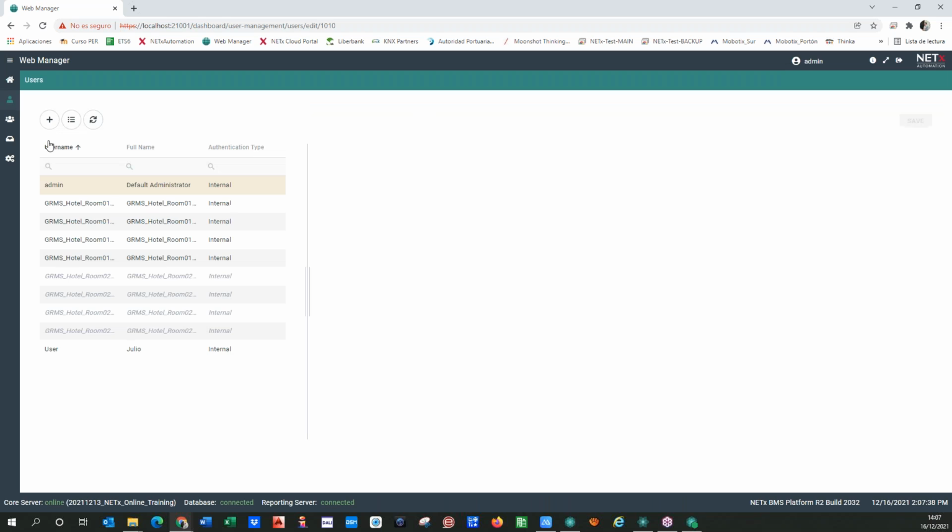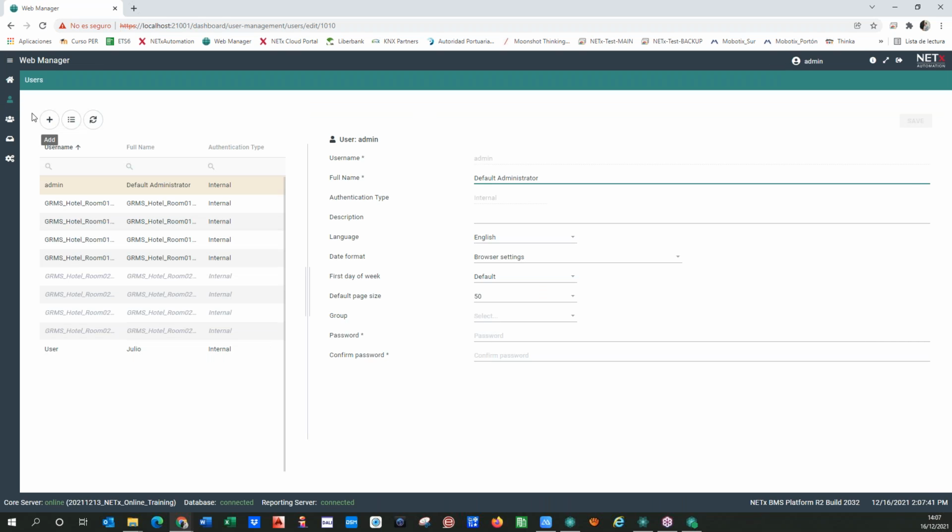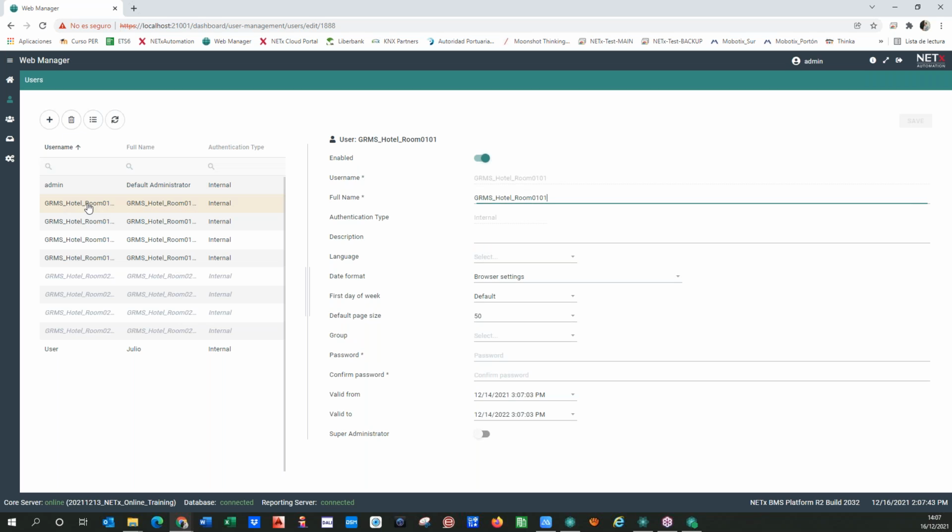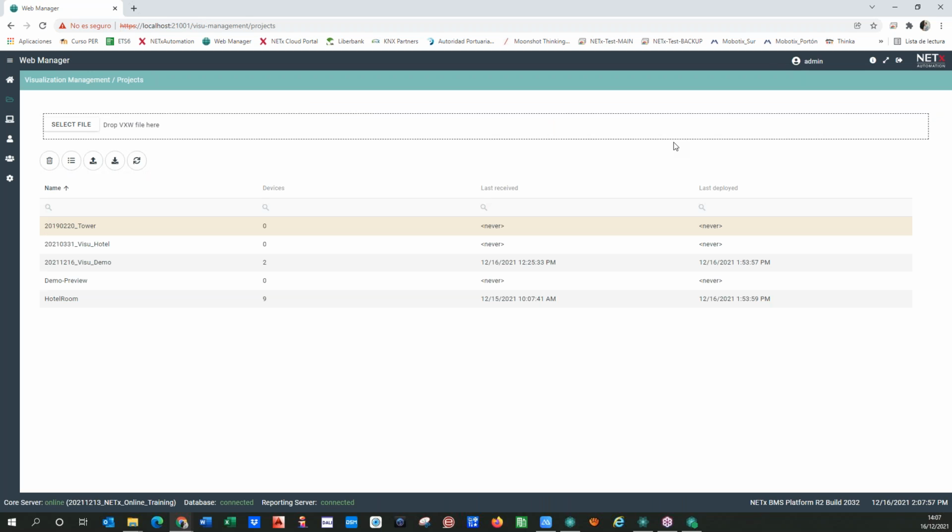One is different kind of users. So we have different users. For every single room, we have 1 user, okay, for every single room. And also the system is creating in our visualization. So we have some trouble with the port. I have been changing the ports and I get a visualization issue. My hotel room is created, okay, so I can also refresh.